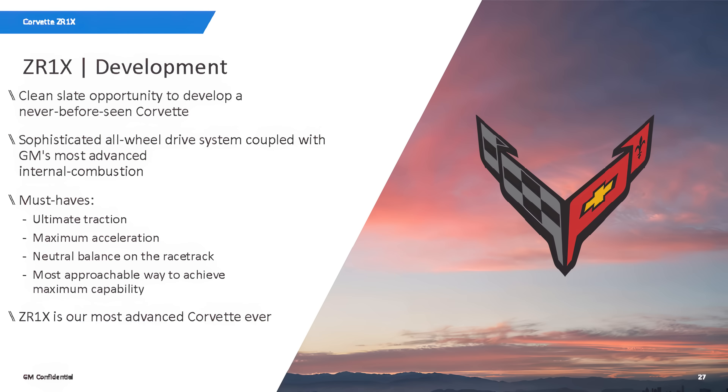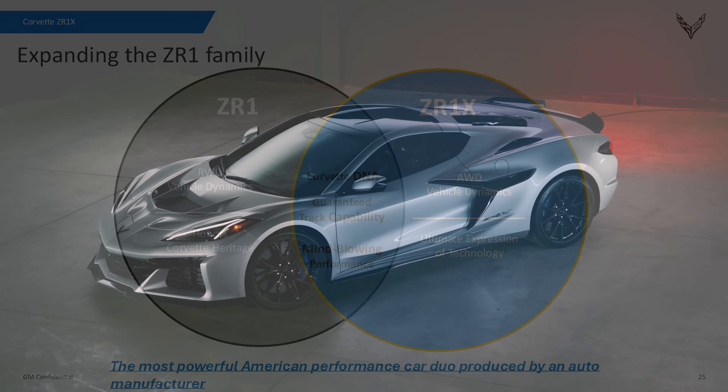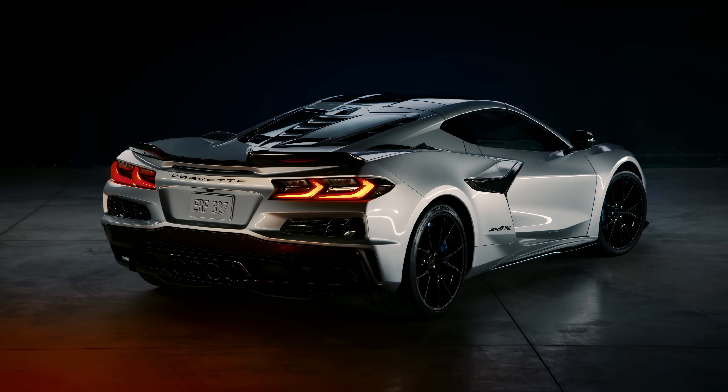Before we talk about the electric motor strategy and the LT7, I want to walk through the chassis. It's a wide-body Corvette and it has two different chassis packages — a track package and a street package. The street package will have PS4S tires and the low aero configuration. You can option the high aero if you plan to take it to the track or just want the big wing. That package will have a little bit softer over-the-road feel, whereas the ZTK package has a stiffer suspension, gives you the big wing, and comes with Cup 2R tires which are super capable on the track.